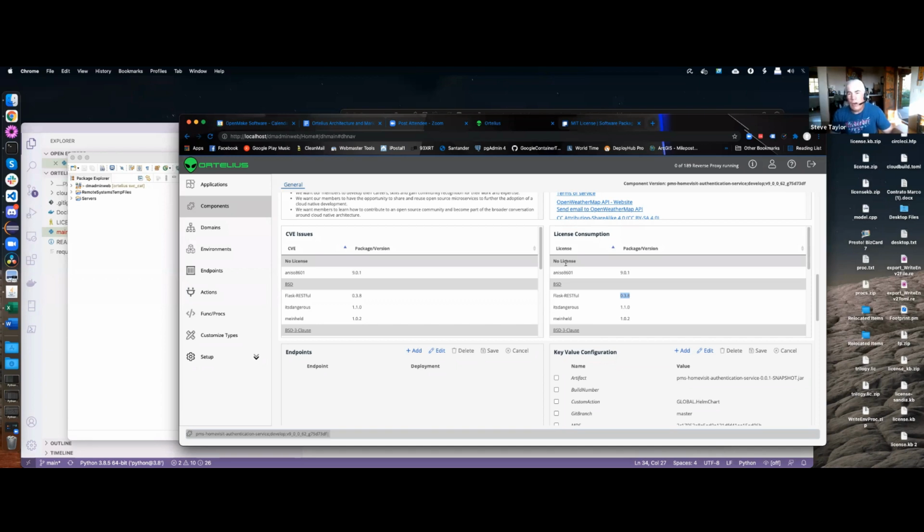So if you want to know what licenses your application is consuming, we'll have that list right there. You don't have to go dig for anything, which will be nice.